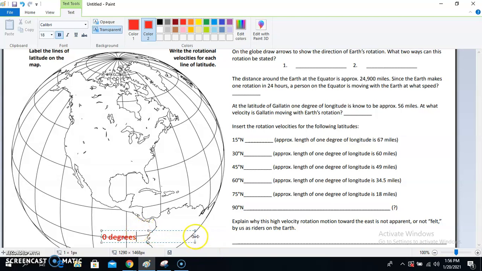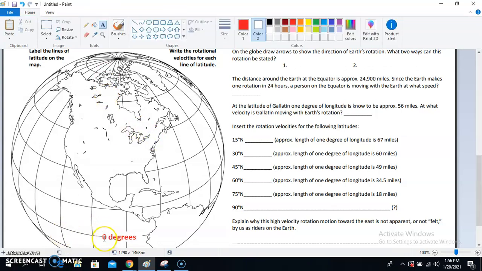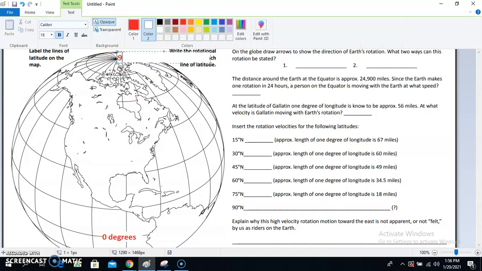So let me see if I can fill this thing with white so you can see a little bit better. Maybe I didn't do that. Oh, opaque, that's it, sorry. Okay, there we go. So that's not what I wanted to do. There we go. So let me just enter it that way. But you would just put 0 and then the little circle degree up here. So that's 90 right up here.